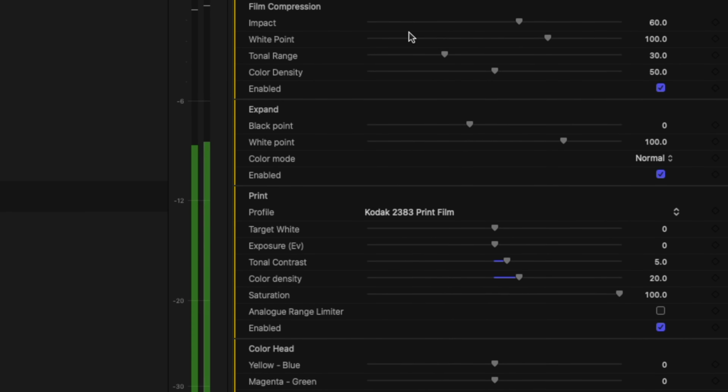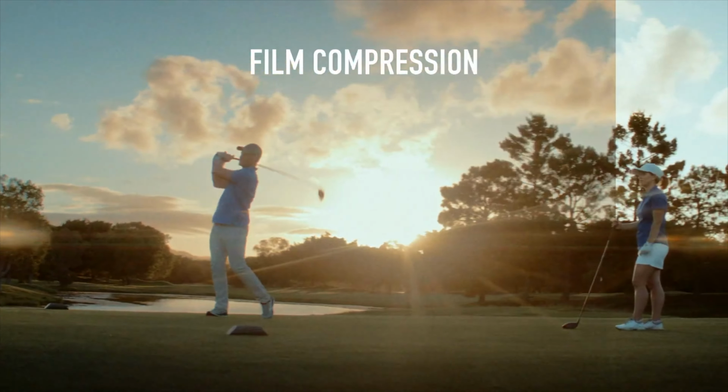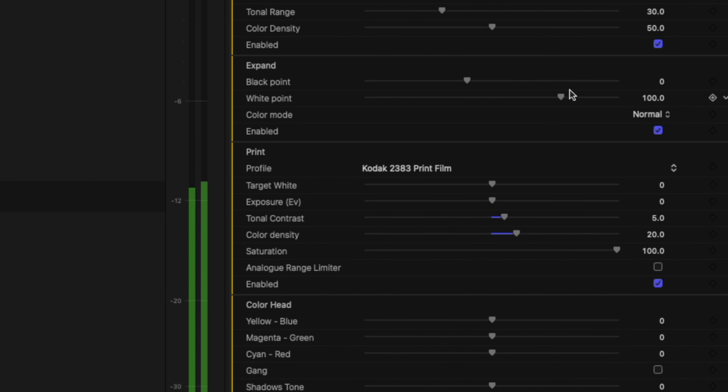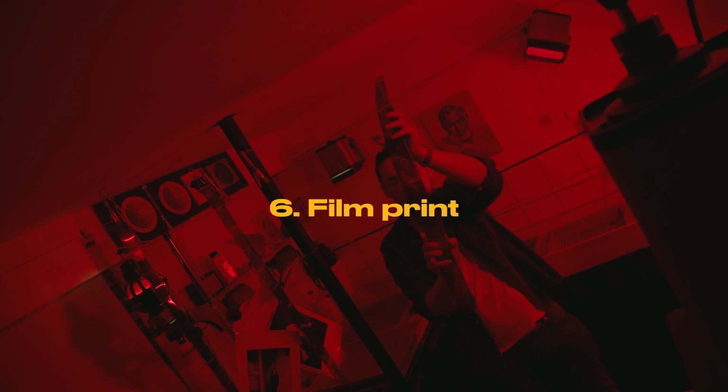This tool in Dehancer lets you recreate the enchanting tonal range of film where the highlights just sort of gracefully blend into the rest of the image. Next is Expand, which you can basically treat like a curve slider, but only for shadows and highlights. To put this in plain terms, this is a simple and effective way to control black and white points independently. Really simple.